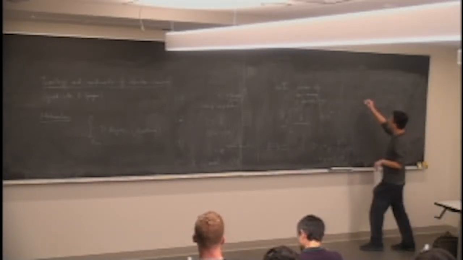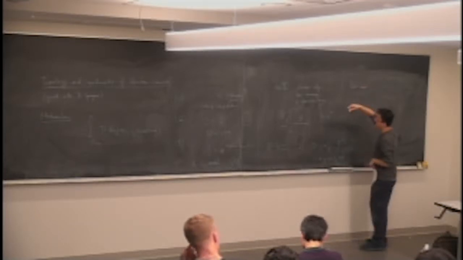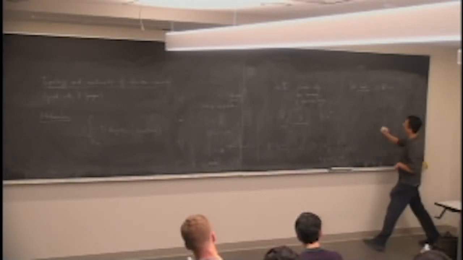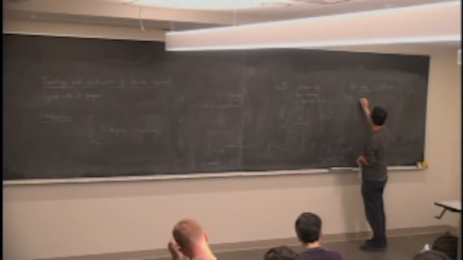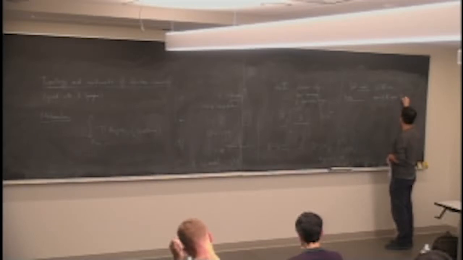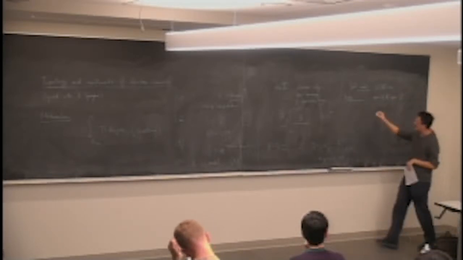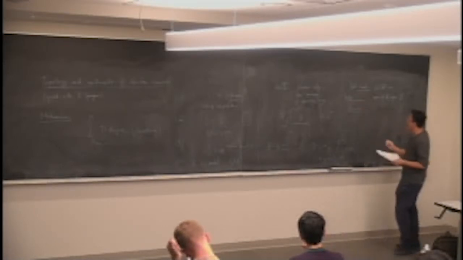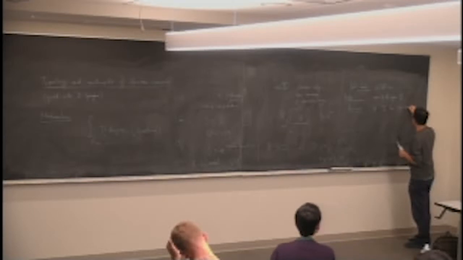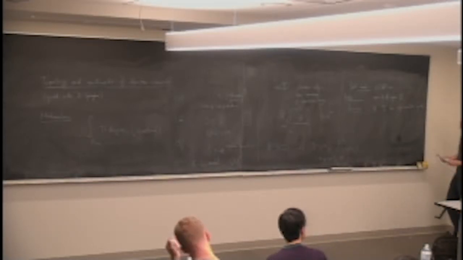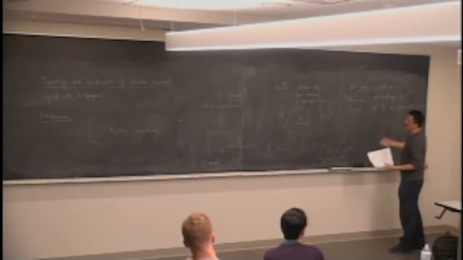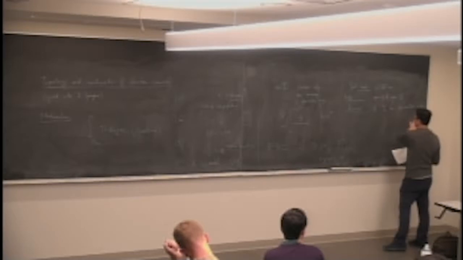Let me mention a few adjectives that I'll need. I'll call the cluster algebra full rank if the rank of B tilde is equal to n, the biggest possible it could have, and really full rank if the rows of B tilde span Z^n, so full rank in the integral sense. I'll call it acyclic if Q has no oriented cycles. The first two things are preserved under mutation. This one is not preserved under mutation. So a cluster is acyclic if this is true, but the cluster algebra is acyclic if it is true for one of the clusters.